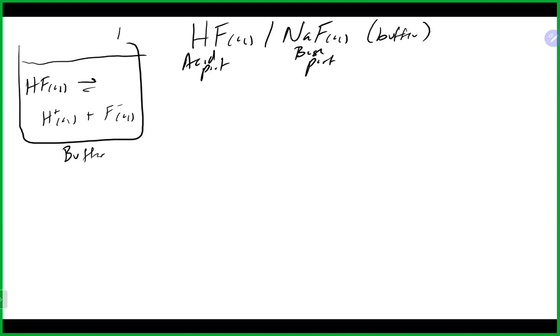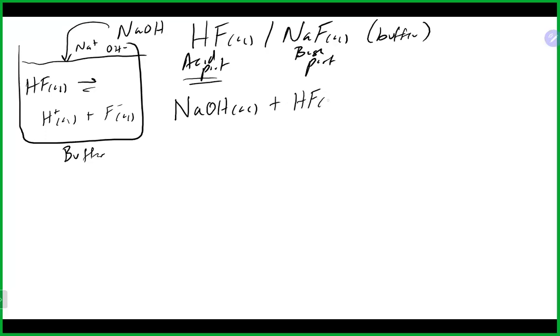And in this case, we're now going to add sodium hydroxide into our buffer. And that really is a source of sodium and hydroxide ions that we're going to basically add in. Now, what's going to happen in this particular case is we're going to get another reaction. The sodium hydroxide, which is a base, is going to react with the acid part of the buffer. That's why they're called acid-base reactions, right? Not acid-acid or base-base. So if you add an acid to a buffer, it reacts with the base part of the buffer. If you add a base to the buffer, it reacts with the acid part of the buffer. So that's going to react with our acid. We're just going to get a basic acid-base reaction.